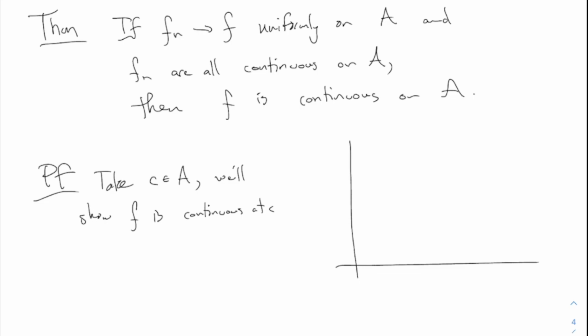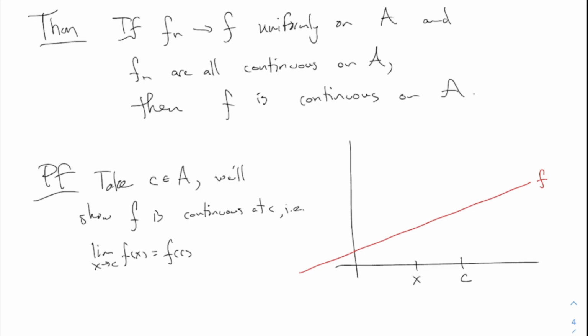So I'm going to show that F is continuous. The picture you should have in mind is like, here's C, and continuous at C, of course, what that means is the limit as x goes to C of f of x equals f of C, right? That's what continuous at C means. So the picture that I'm going to draw involves C and then X, which is some other point close to C. And there's actually several functions in play here, right? We have F, which is the function that everything is approaching. And maybe just to make it simple, I'm going to draw that as if it were a straight line. This is the F.